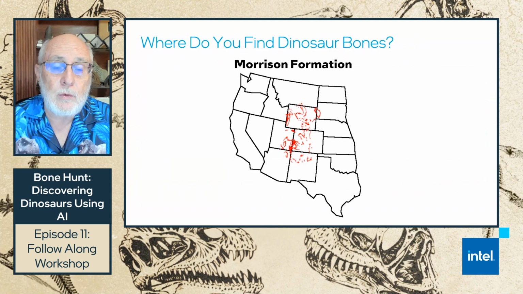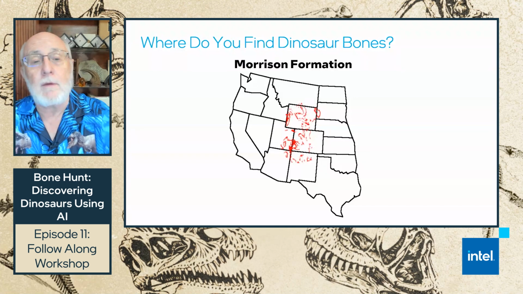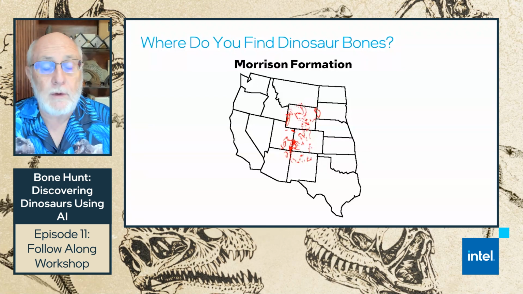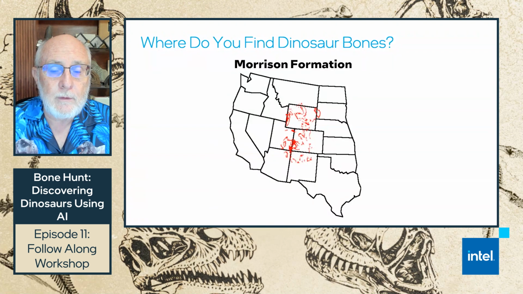Now, if you were to just do a random walk through Texas up through Washington, and you just randomly walked your way around, your likelihood of finding dinosaur bones is very, very low, okay? Very low. So you have to improve your chances. One of the things you would do is go hunting in these more red areas that I've colored on the map. These represent the Morrison.